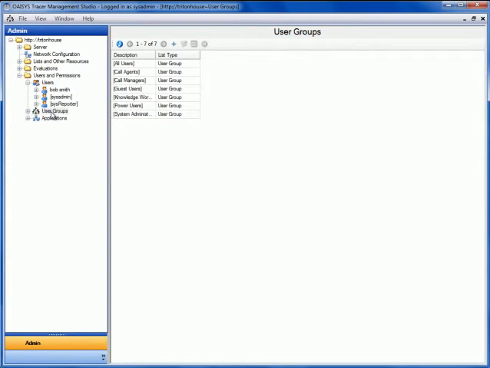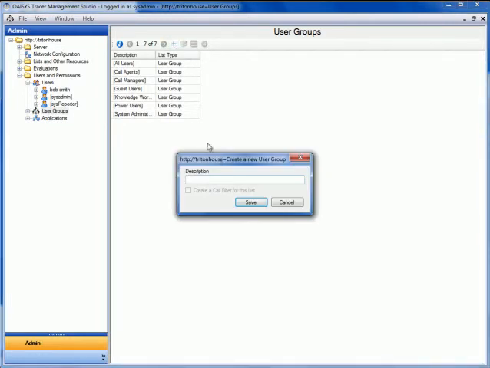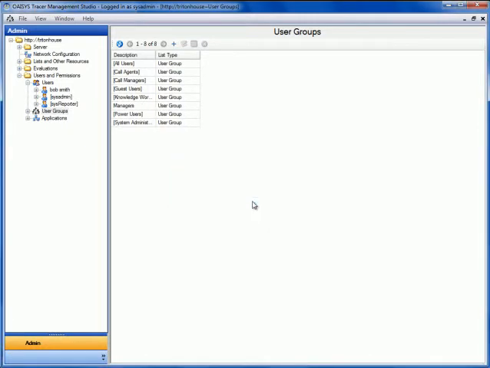Here's how this would work. If you highlight user groups down below, come over to the right, you can click the little plus icon, and we can add a new group of users into the software. Really all we need to do here is give it a bit of a name. So today we'll go with managers. All my managers are going to use the software exactly the same way inside of the system. Go ahead and hit save, and that'll create a little shell of a group for you.